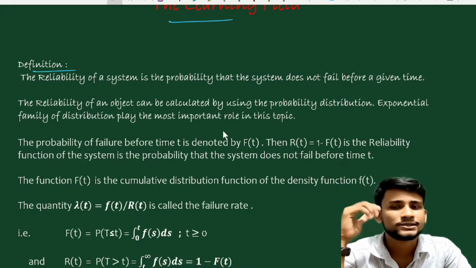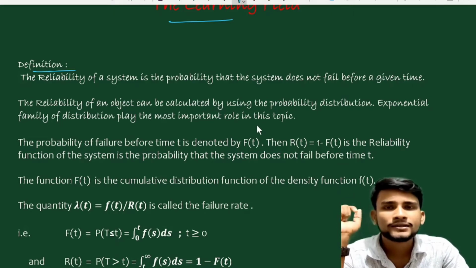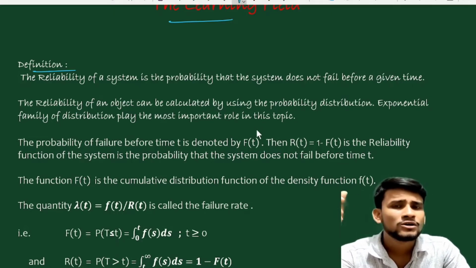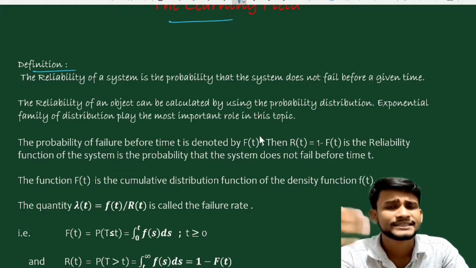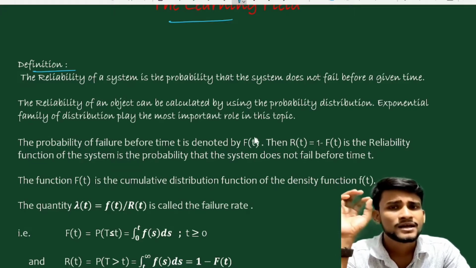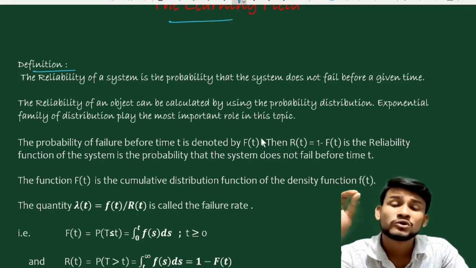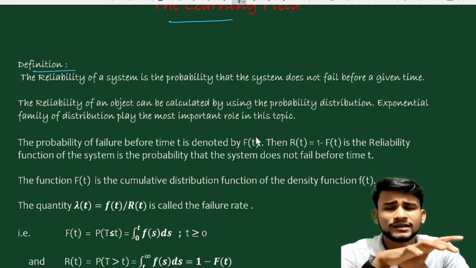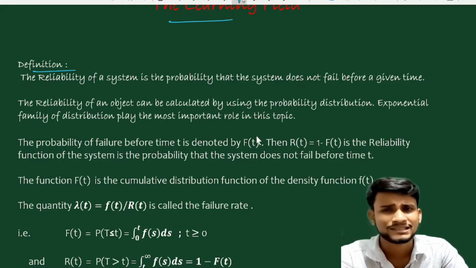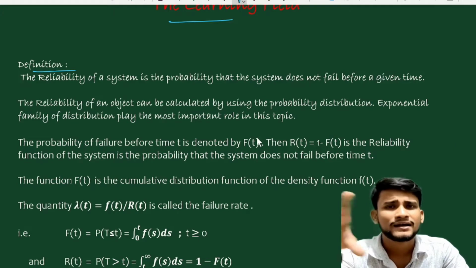What is reliability theory? See, reliability theory is somewhat like resistance. We read that topic, I think, in class 10 or class 11-12 physics, the resistance chapter: the series system of resistances and the parallel system of resistances. The topic of reliability theory is similar to that. Here we will read about resistances in a mix, that is, where series and parallel systems are mixed in one system, and we write and solve this type of question.